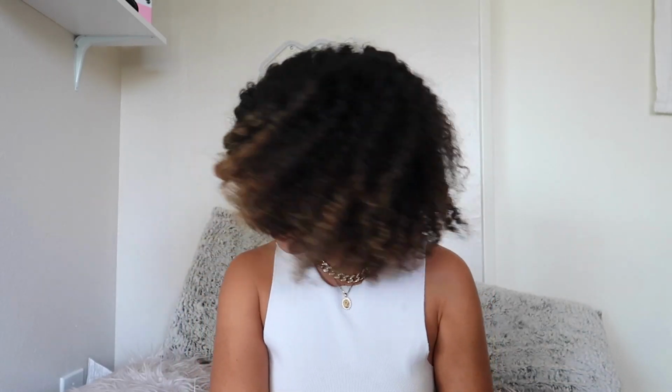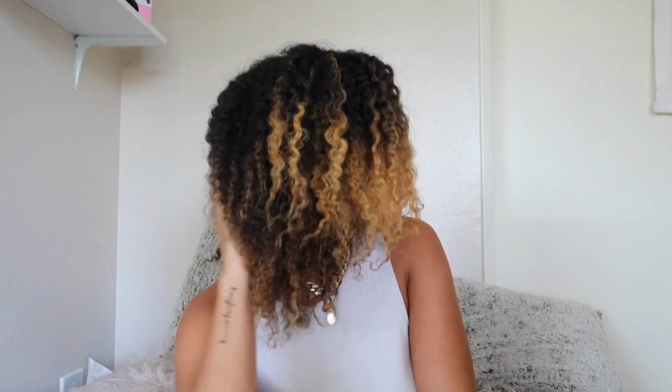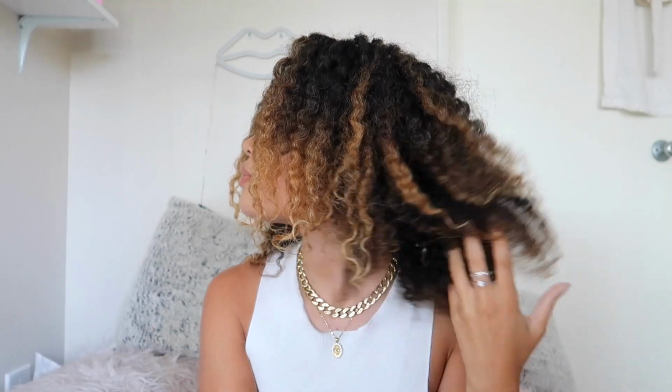And that is it, you guys. That is how I do my braid outs. Sometimes they turn out better than other days, like you never really know. But for the most part, this is how I like it to look. I know it's not perfect. I know it's probably not the best way to do it, but this is how I do it, and I love it.